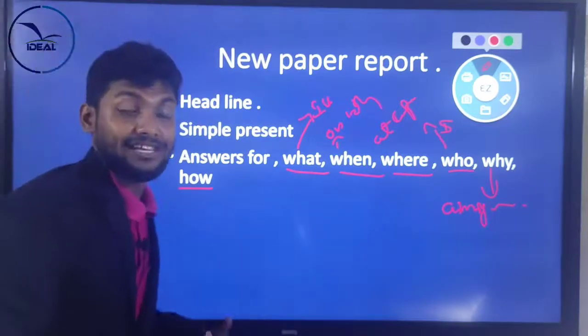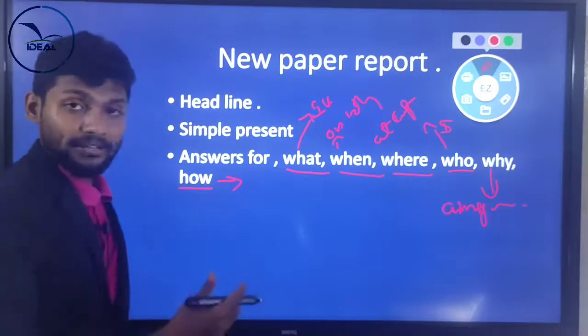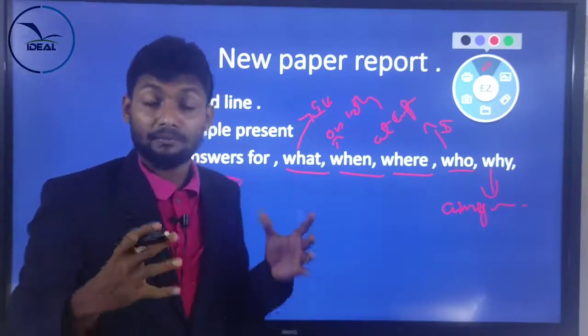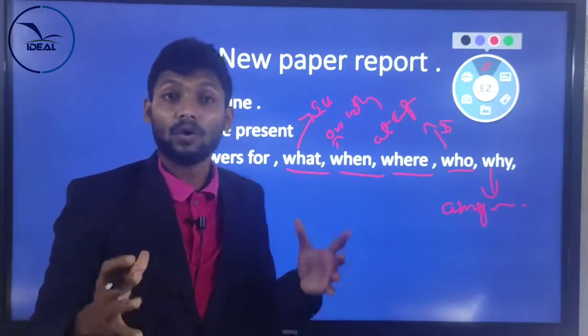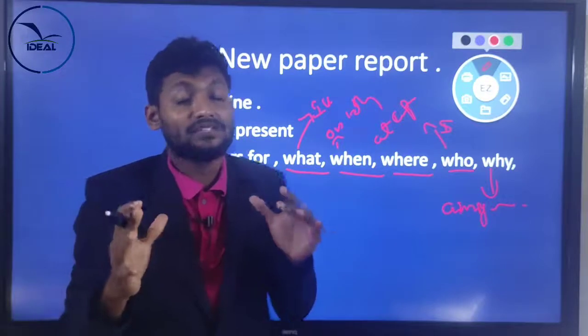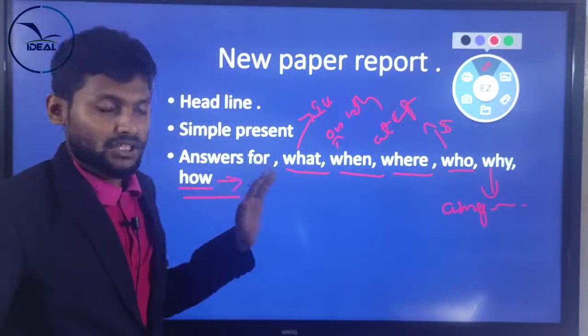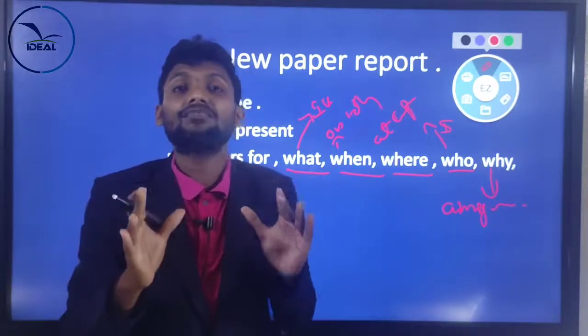How it was - you can maybe omit this one. How it was means in a beautiful way, or in an organized way, or in a marvelous way. You can use this; this is an additional one. So when you write such things in the first paragraph itself, you should give almost every information regarding that.